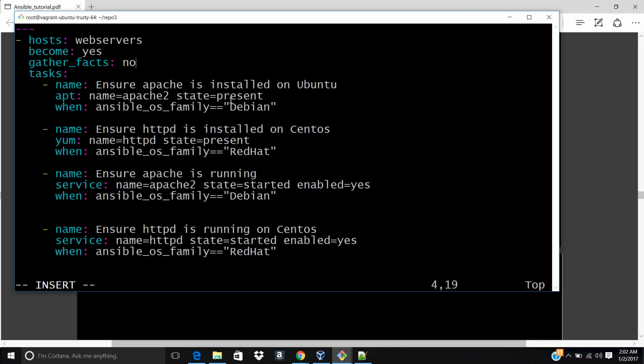Setup module is expensive. It takes some time to get executed on the node and return the value. Let's say it took 15 to 20 seconds on one server. Imagine if you have 50 servers or 100 servers, it's going to take a very long time. The execution time will increase. So if you want to reduce the execution time, you can simply say gather facts no in the global play declaration section. It's not going to run the setup module, and you can save a lot of time. But you can only do that when you are not using any fact variables.